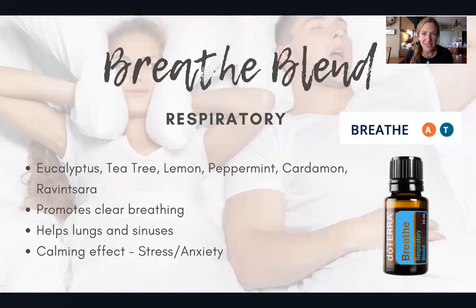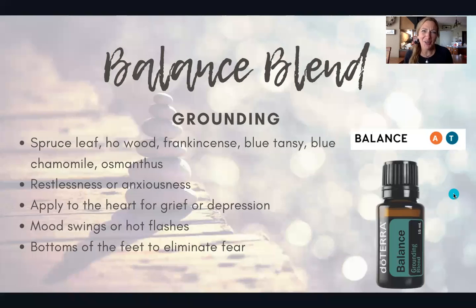She said, is this even possible? Is this actually working? And I said, yes, keep it with you. Try it again. Stay consistent. And she said, this is incredible. This is something she's been struggling with since last February. And within just minutes, this Breathe oil had such a huge impact on her stress and anxiety. So anytime you feel that overwhelm or that panic attack, Breathe is a great one. Oh boy, I feel like I could do a whole class on Breathe.